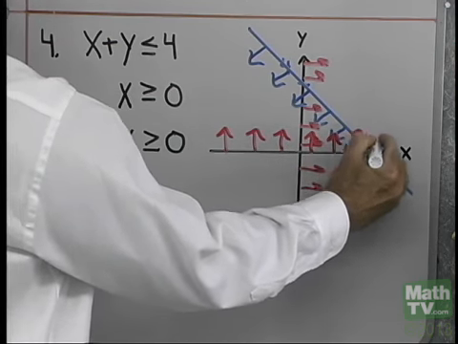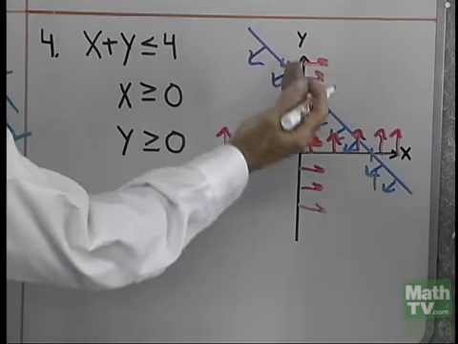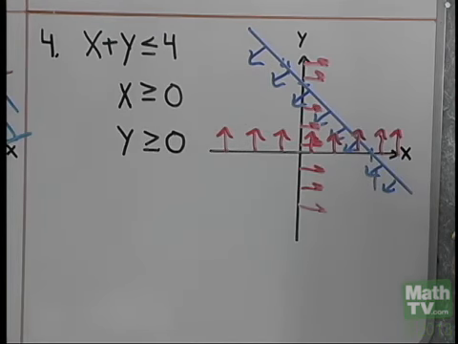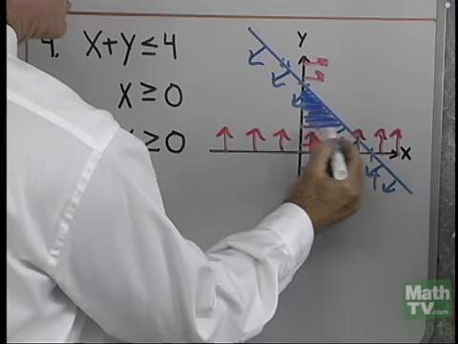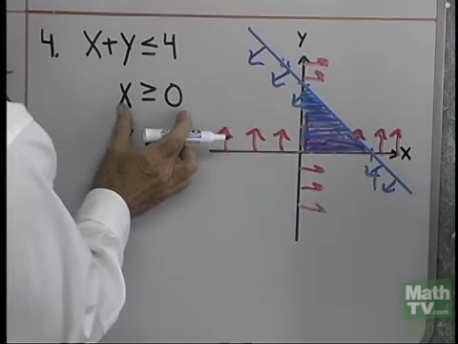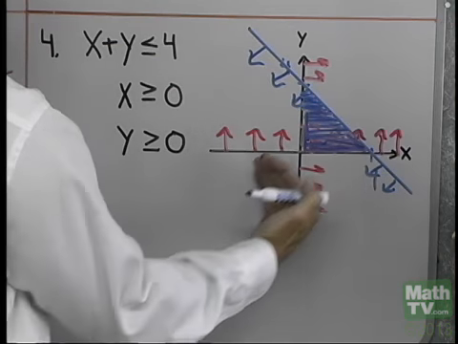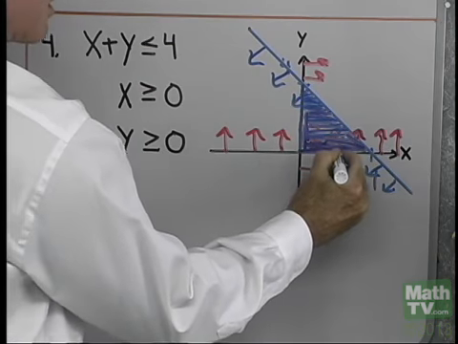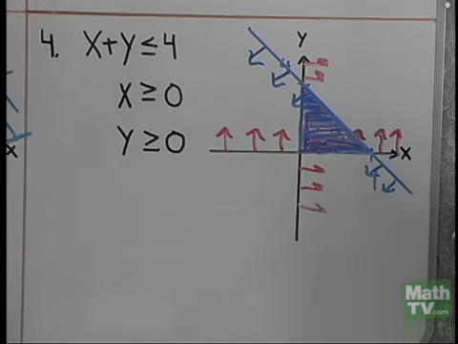Now think for a minute, where are we going to find the intersection of those three regions? Everything above the x-axis, to the right of the y-axis, and below the line x plus y is equal to 4. Well, as you might expect, it's going to be everything that's inside this little triangle, because here are all the ordered pairs with a positive x coordinate, positive y coordinate, and x and y coordinates where x plus y is less than or equal to 4. It includes this part of the y-axis, this part of the x-axis, and this part of the line, x plus y is equal to 4.